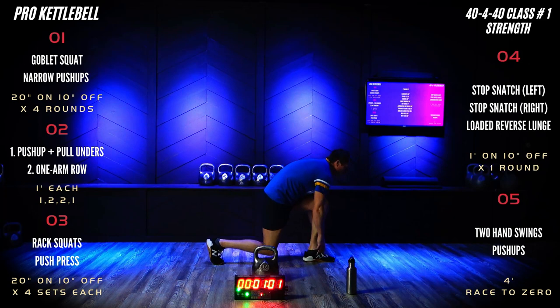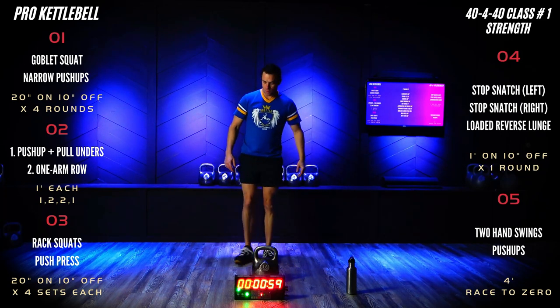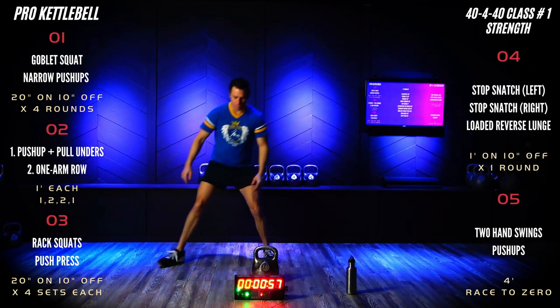All right, and then turn towards camera. Now you're going to step out into a side lunge, touch those laces.